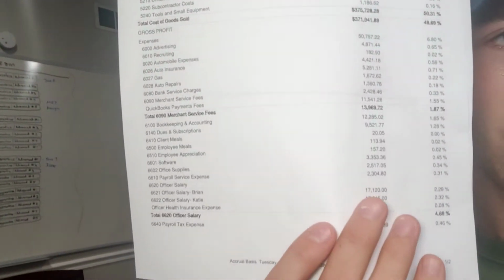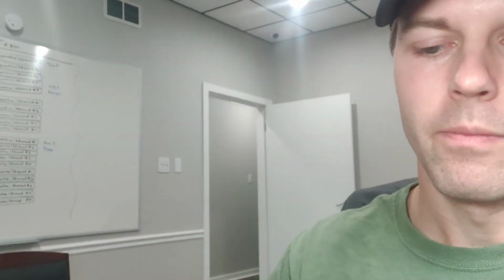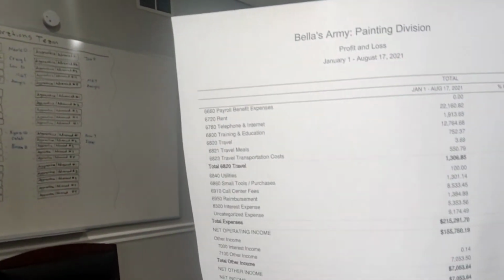So, quick short video, but again, I'll show you the actual screenshots of this stuff too, because we have all of the actual reporting here. Everything's laid out, two full pages of everything, okay? The whole point that I want to get across is get comfortable spending money, but at the same time, strategically be very, very smart with what you're spending, how much you're spending, and what your percent allocation is.